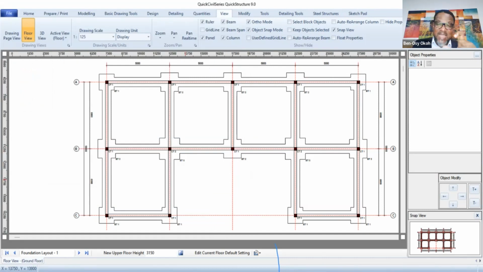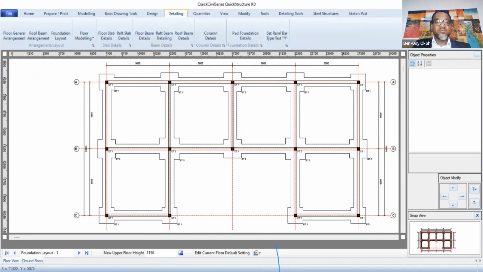You can also print directly from the software. It is stored here. You can print directly from here. But I want us to look at it from different options available. If you prefer to print from the software direct, you can print. If you prefer to use any other tool to print, you can also equally use.